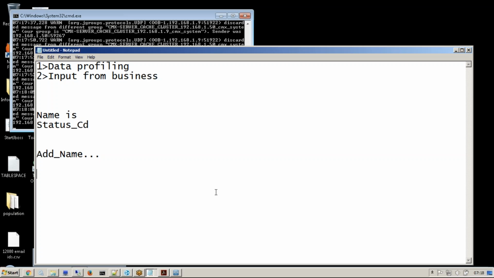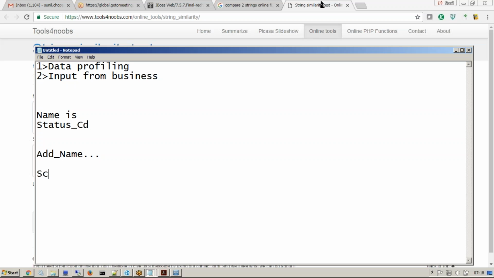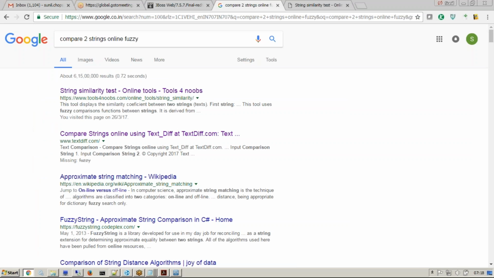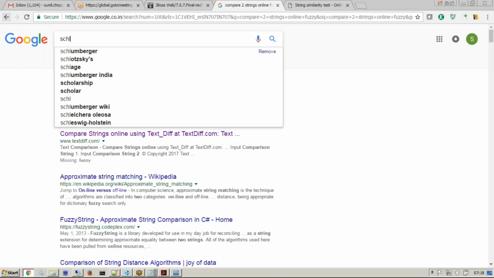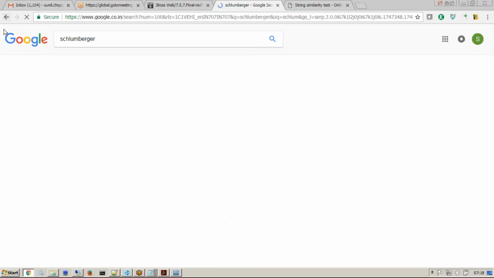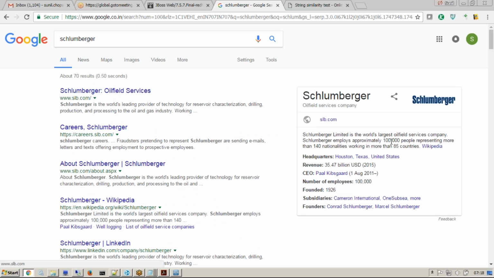Can you give an example? Yeah, let's say you have something like Schlumberger. I don't remember the spelling. S-C-H. It looks like just an oil field company, but apart from oil, they manufacture products that are related to the oil industry. So they use a material master.